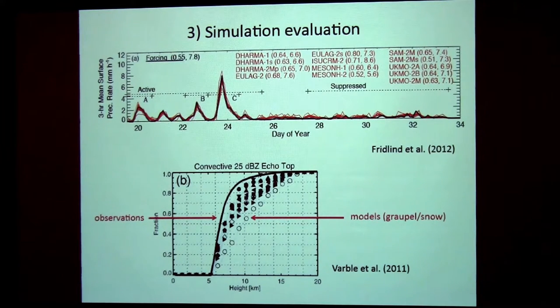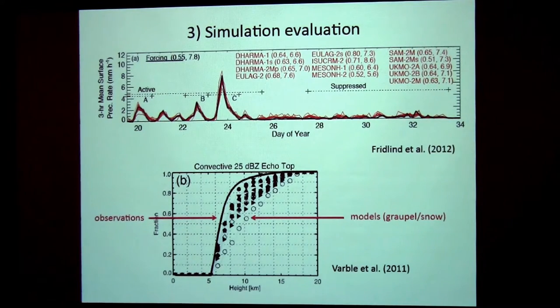Dash, meaning it carries only mass concentrations of each of the hydrometeor types. I'll say a little bit more about that in a minute. These others are two-moment schemes, which carry both number and mass concentration for each of the species: cloud water, rain, snow, and so on, cloud ice. But all of these simulations exhibit some well-known and very common biases we found in our extensive analyses of them.